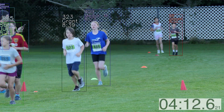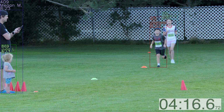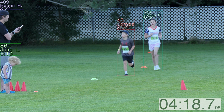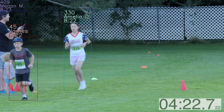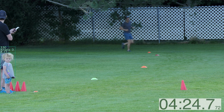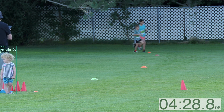So start off kind of conservative, and you can see their final time there. So 8:22, for example. So James sped it up quite a bit. You'll see his dive at the end. He's running there with Amelia. It was neck and neck all the way to the end. And here they come.